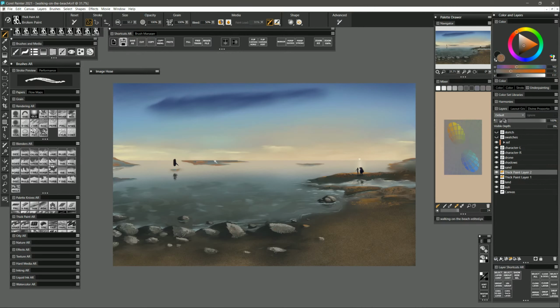I will go through and blend this. We'll just blend all that down with the land, or merge all that down with the land.